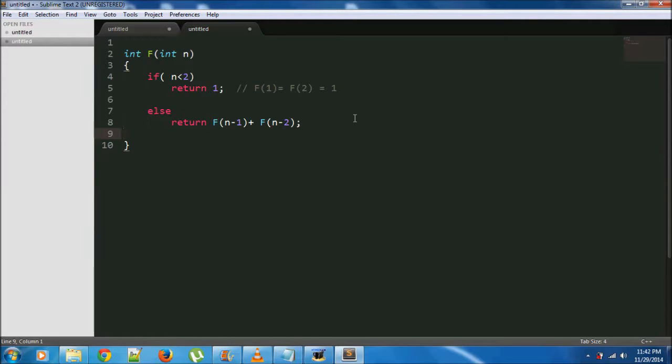So this completes our recursive function. As you can see, it is by definition f of n is equal to f of n-1 plus f of n-2.